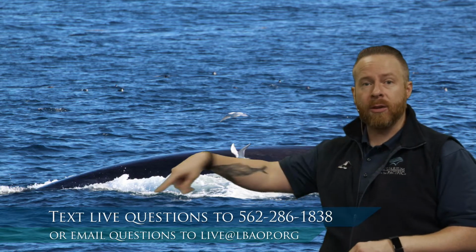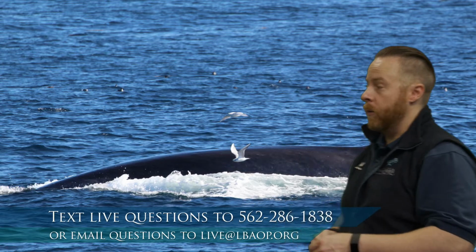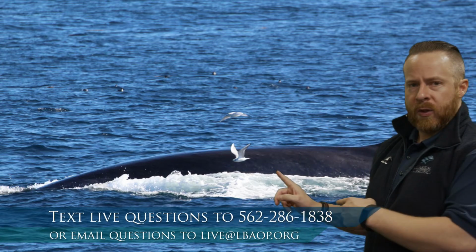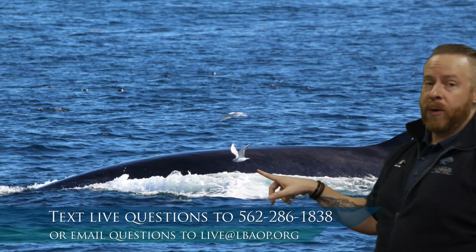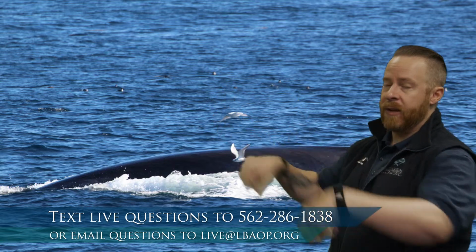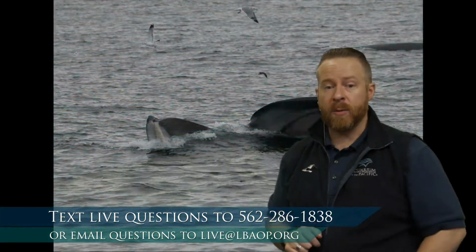The whales can hear the birds diving into the water. Remember, they can hear really well underwater. If the birds see whales swimming around at the surface eating, because they're going to be looking for food all the time, that bird is going to fly over to where the whales are. So it's kind of like telling everybody there's a buffet. There's a big sign out there. If they see one or the other kind of animal, we know there should be animals out there.